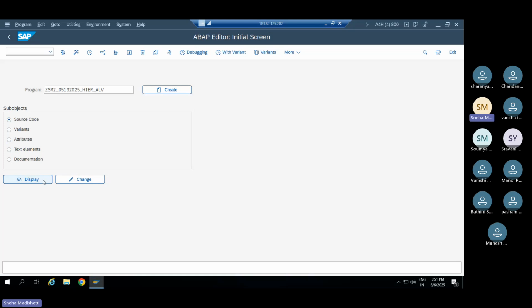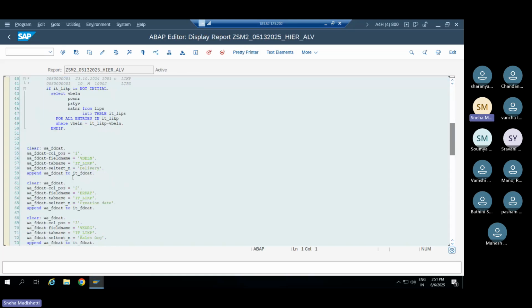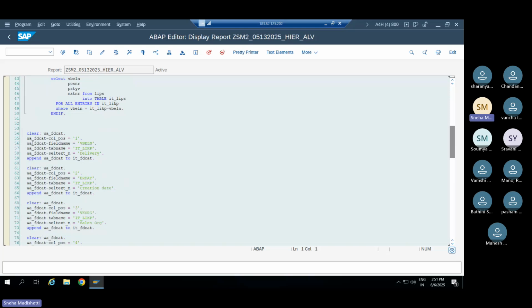Let's see this one. If you see here, I created it manually. So once I created the field cat manually, like column position, field name, table name, selection text, after passing everything, I'm appending into the internal table, right? So whatever the column names, selection text, or field label, everything I passed to the field catalog, this internal table.